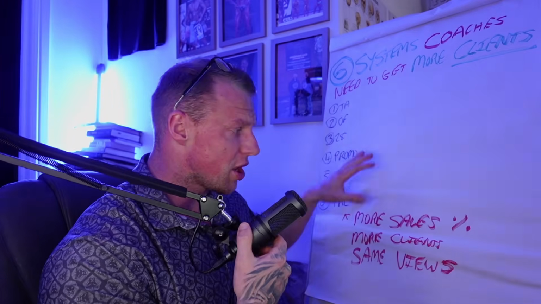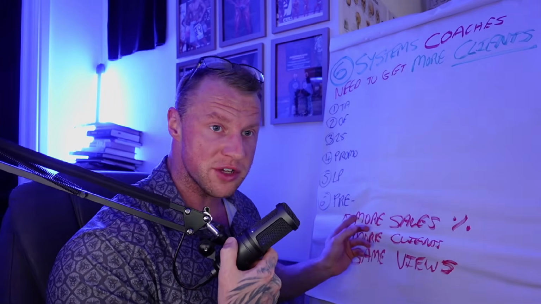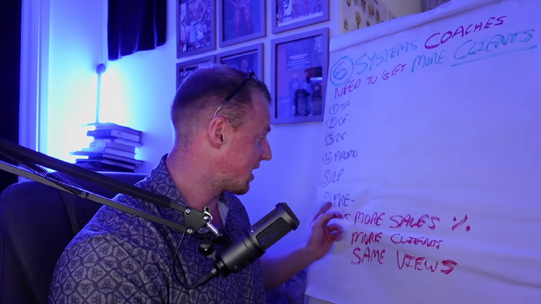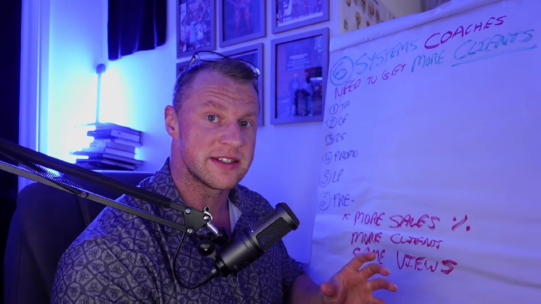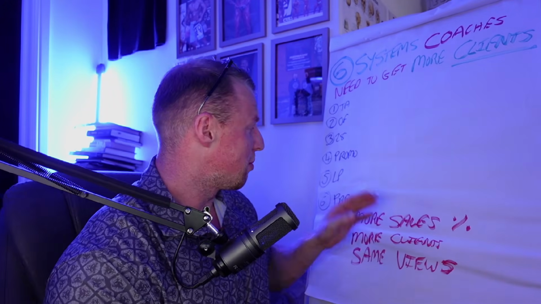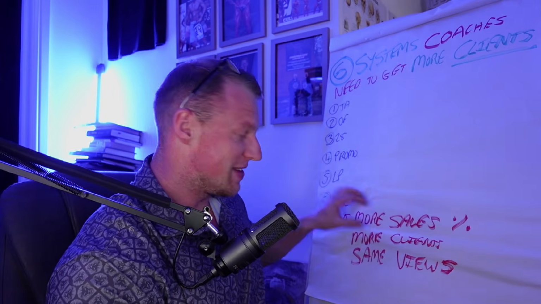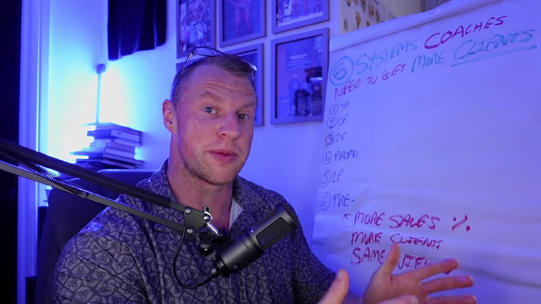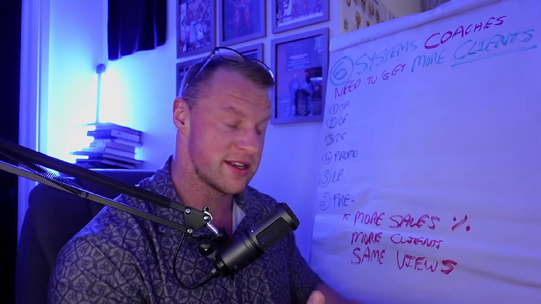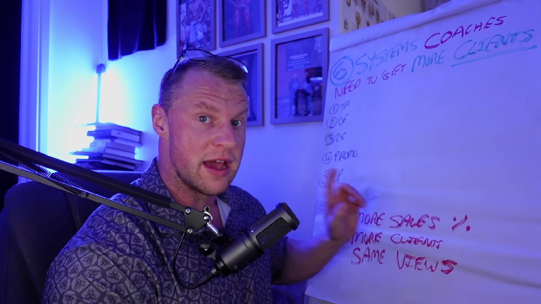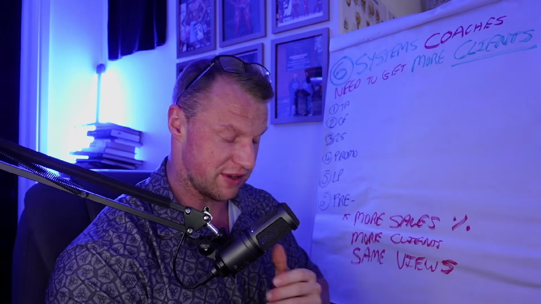So we're going to start off. We've got 6 different things. The last one is something you've probably never heard of, and it's arguably one of the best sales assets we've ever used. And before you worry, it's not the proof page or social proof page that we've actually got. This is something completely different. This is actually to help get more sales from the leads you get. So I'm going to talk about that at the end, and hopefully you're going to learn a lot from this video and take some value from it.